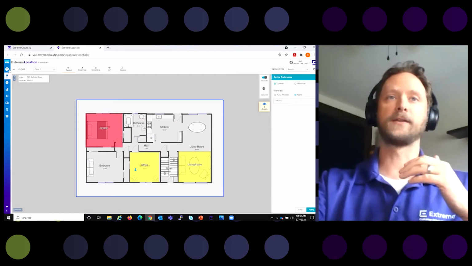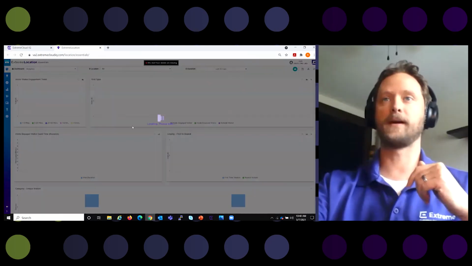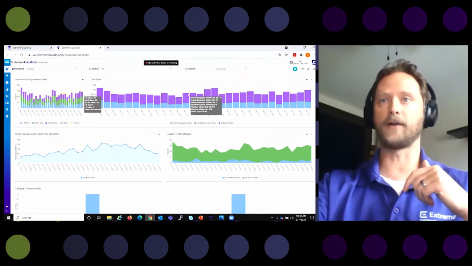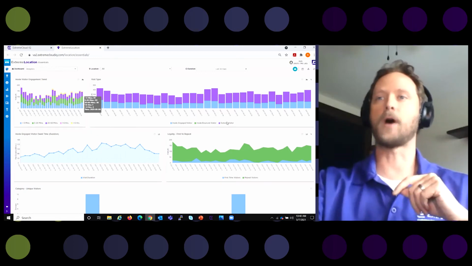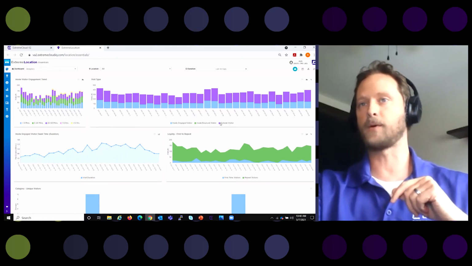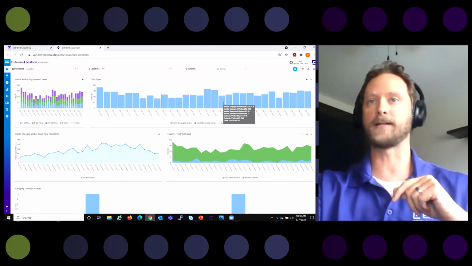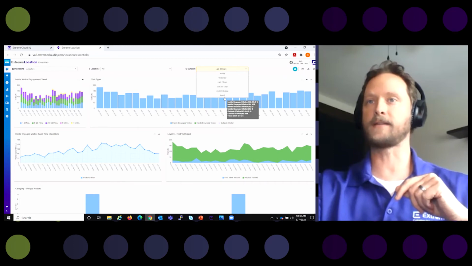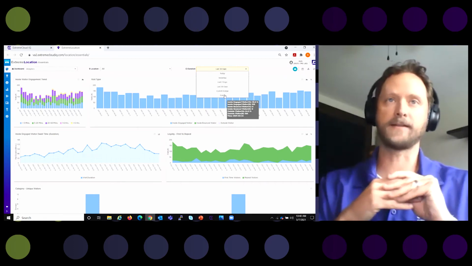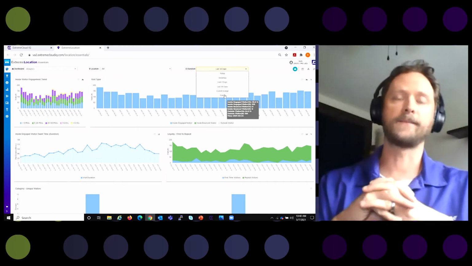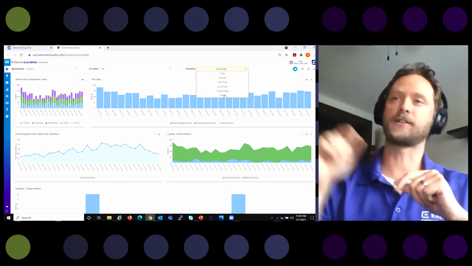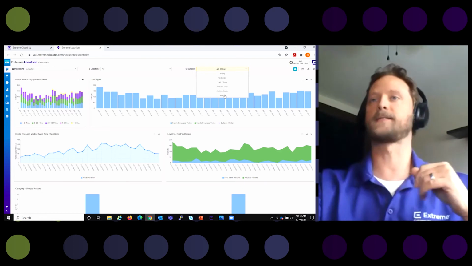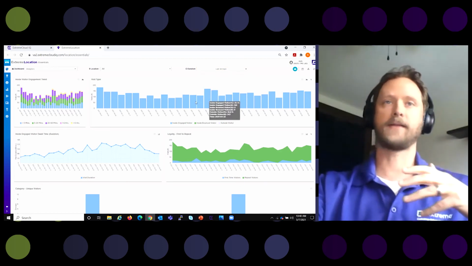Now, we can look at our custom dashboards. So this is where we're going to get a lot of our information. This is our site analytics. So we can see folks that have walked by, for example, but we can remove those and we can look at what our inside trends are, devices that are coming in, and we can create events. So if you had a marketing event, let's say photos with Santa, then you can create that and set the time, and then you can just click on that and get your detailed statistics afterwards on how that actually performed.